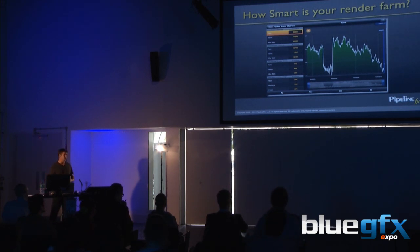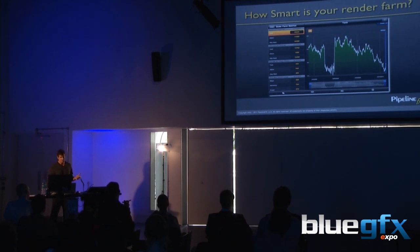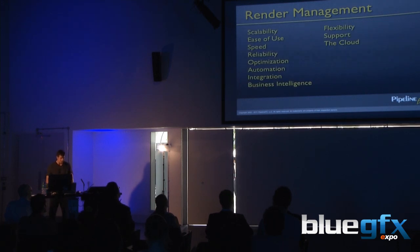We like to talk about smart farming and how intelligent your render farm is. In the old days, most people didn't have enough disk capacity or render nodes. But today there's a lot of infrastructure — fast multi-core desktops with lots of memory, dedicated render farms. We're all about trying to ring efficiency out of what you've already got. Once you're utilizing 98–99% all the time, then you can buy more render nodes or rendering software. But infrastructure — networking, storage, servers, high-density memory, RenderMan licenses — is very expensive. Relative to the cost of a smart render manager, it doesn't make sense not to optimize your render pipeline first, then have the data tell you what you're actually short of.